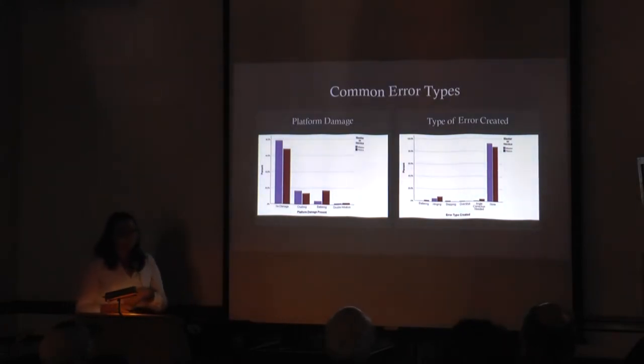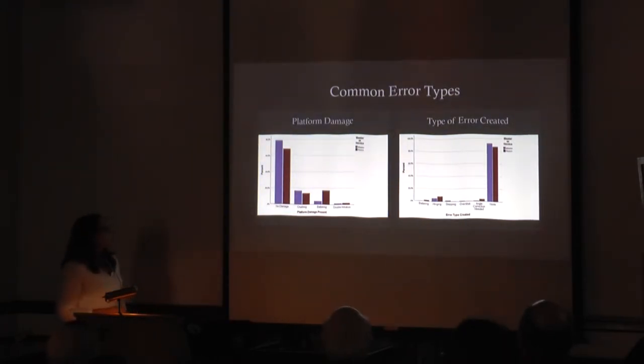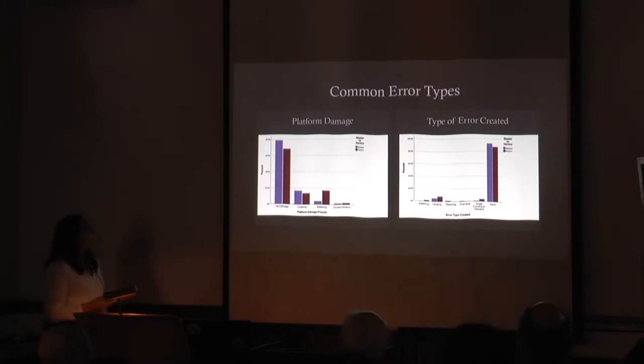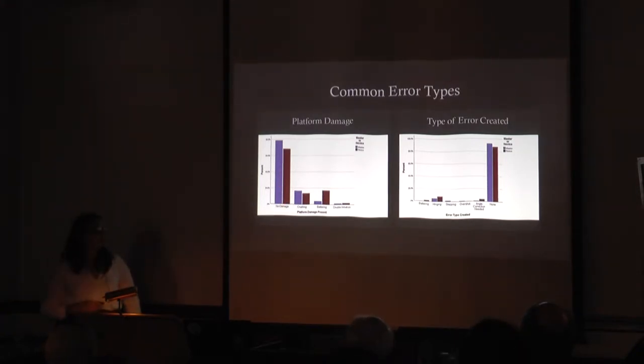So far, from what I've found on the reductions that I've been working with, battering is much more common amongst novices. Novices are here in the red and masters are in the blue. So battering, much, much more common amongst novices. And it does make sense because a lot of people don't really know how to set up platforms quite yet. Crushing and double initiation don't seem to be indicative of skill level quite yet, but I'm planning on collecting a lot more data to be able to come up with skill level categories. But we see that masters are able to pretty consistently produce flakes that have absolutely no damage on them.